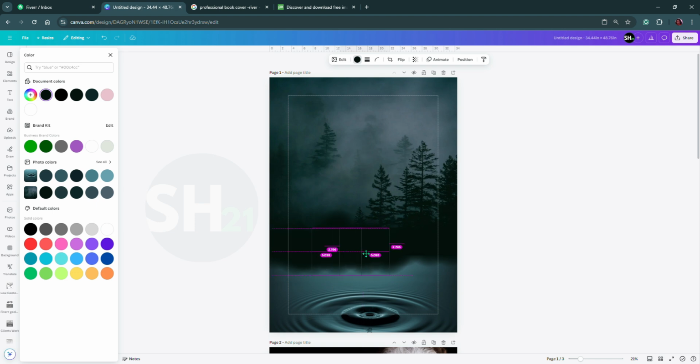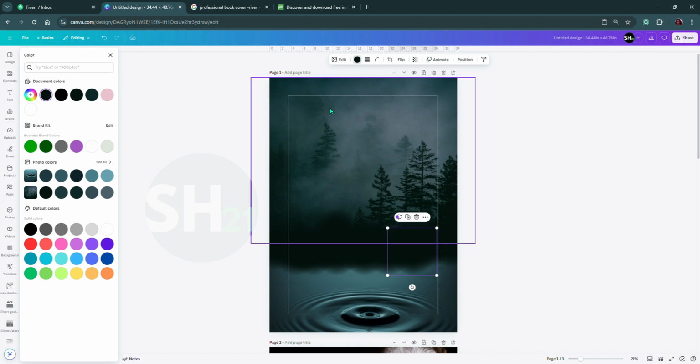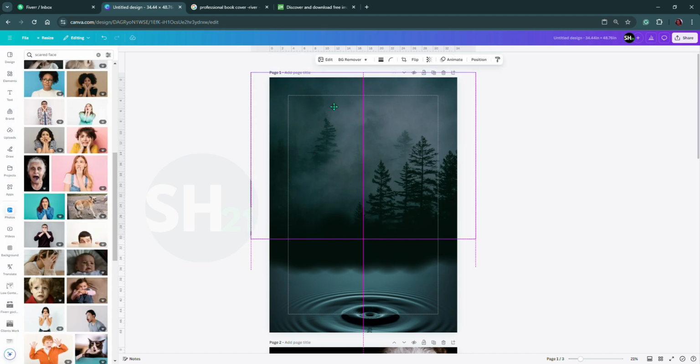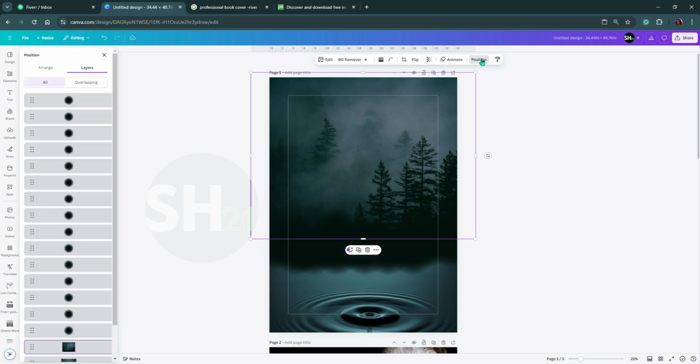I've not come up with the title for this book yet. So my intention is to take you all the way until we do the cover. So for this, let's drag this up just a little bit more, right? And then we're going to lock. I'm just going to go on the layer. If I click lock here, everything is going to be locked. We're just going to say undo. Right, we don't want to do that.